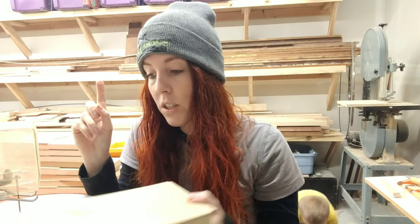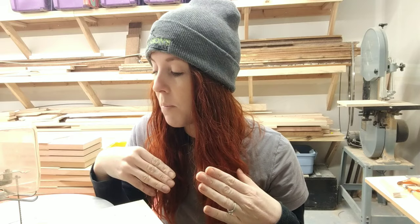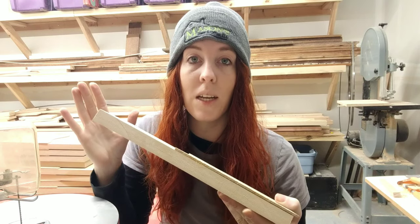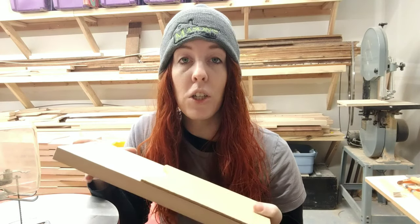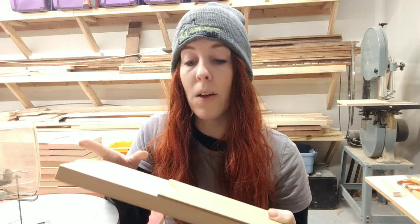I'm using a thicker stock — almost an inch thick — so I have a blade with fewer teeth and more spacing between them, which works for thicker stock. Tip number three: choose the right material. If you're cutting very detailed pieces, I recommend using MDF board. MDF has no specific grain pattern, so it's really easy to do curves, swerves, and smaller details. Plywood has a grain pattern, and cutting against the grain causes chip-out, wears through blades faster, and makes curves more difficult.